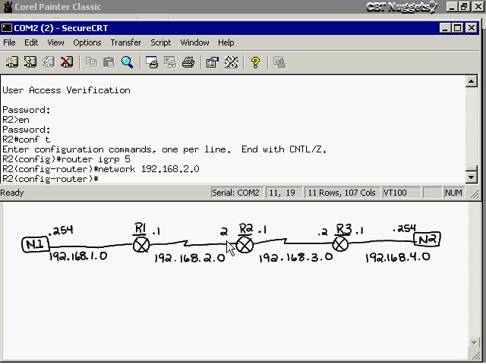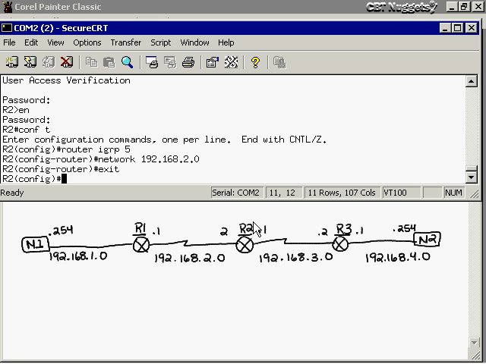What I also want to do is I want to make another instance of IGRP running on this one router, and it's going to have an autonomous system number of 10, and it's going to share its routing updates with router number 3. So let's make those changes here. Get to the correct mode. Alright, we can use the up arrows.